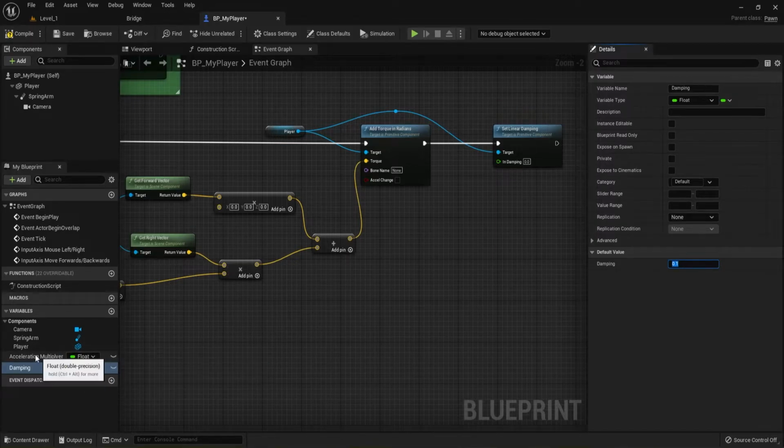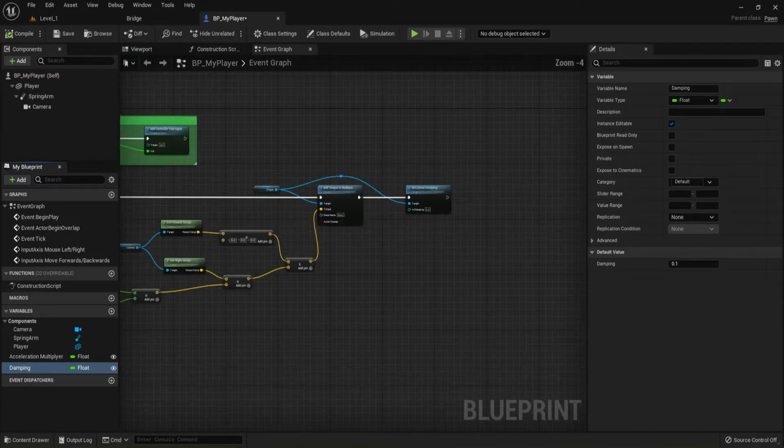And in fact, the acceleration multiplier and dampening are something that we can even turn on and adjust inside of our details for our player up in the level. So I'm going to click there and turn these little eyeballs on so we can see them. I'm going to compile them. We can always come back and turn them off later on, but this makes it so that you can see them outside and have access to modify them. Okay. All right, so there we go. We've got this one set up.